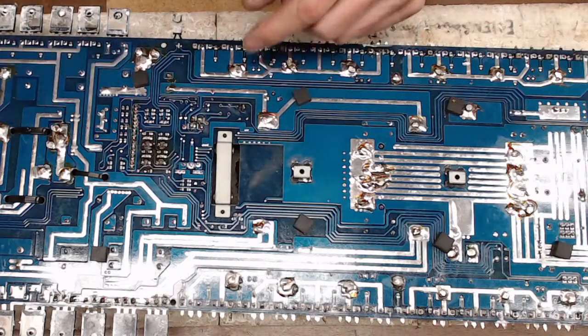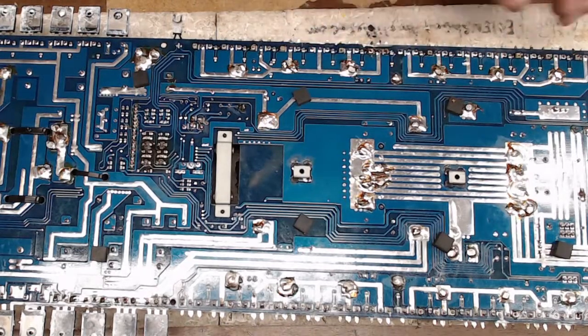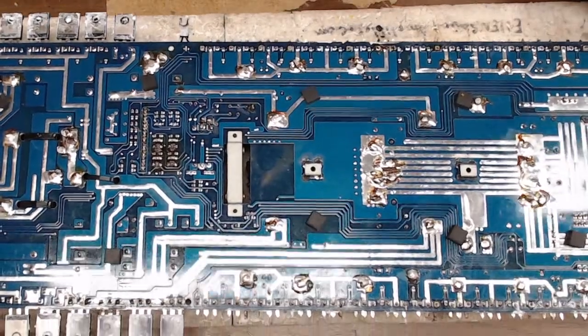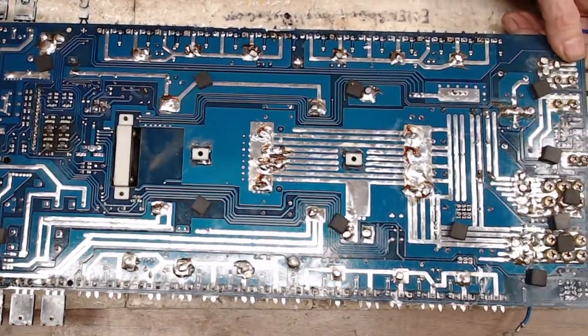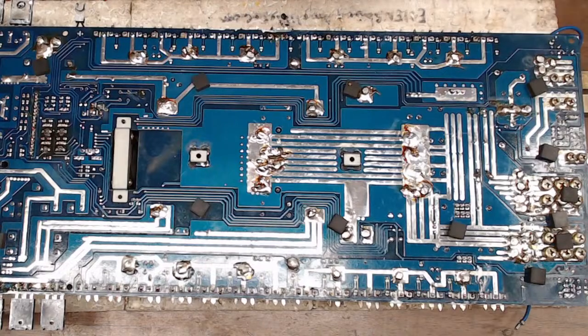All right, so what I'm doing is I'm focusing on the power supply. Oh, I'm pulling the legs. Yeah. Losing track. Let me get back into view here. All right, let's go ahead and pull these things out.